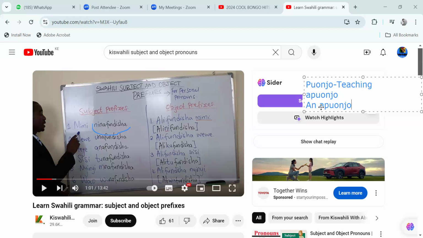That's basically what I think is also practical in most of our languages here. And you see, English also takes that line in terms of grammar and syntax. English also removes that repetition. So I will not say I'm apuonjo, which is me, I am teaching. I'll just say apuonjo, which means I'm teaching.